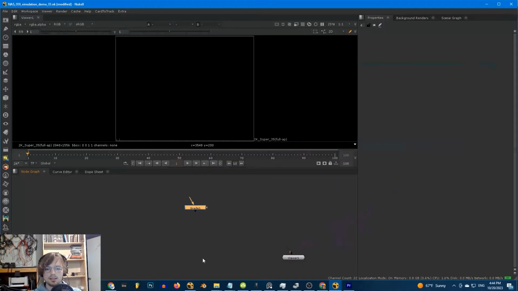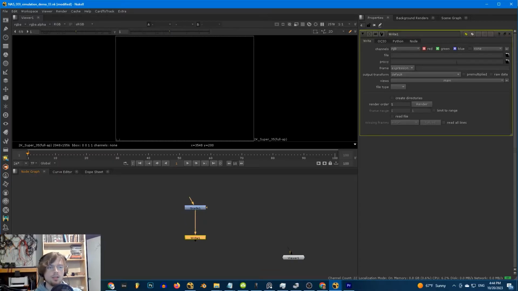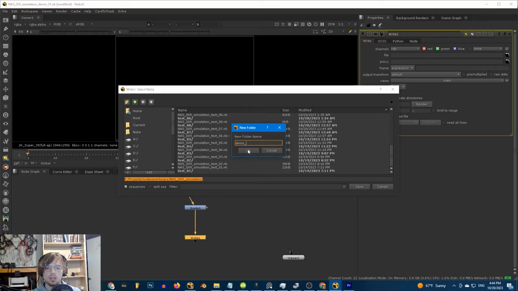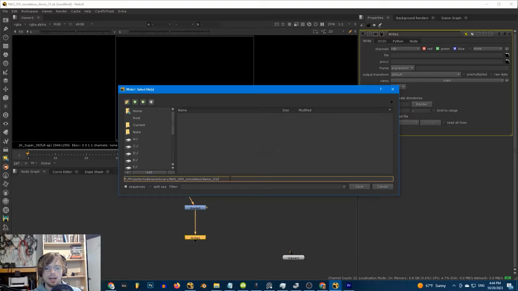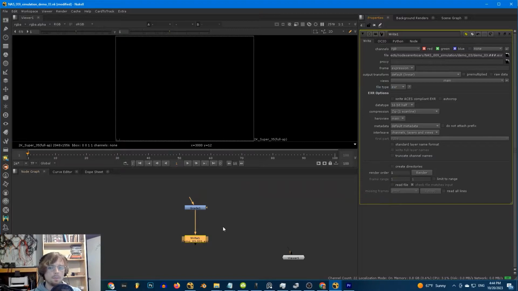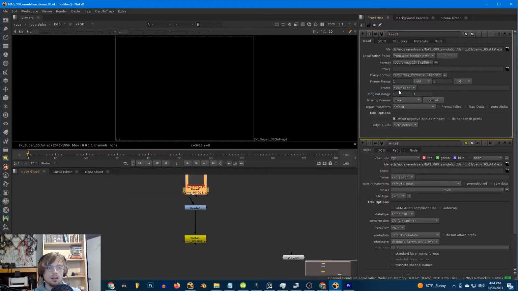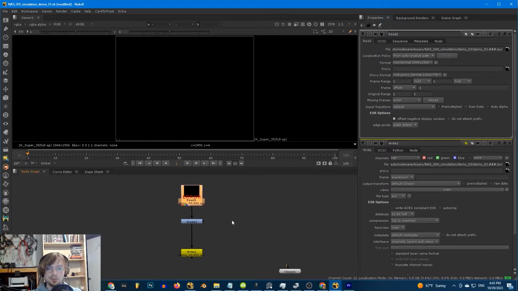How do we bypass that circular loop thing? Well, the answer is with a read and a write. If we write out an image sequence into a folder, demo03, and I'll make this an EXR sequence because it's uncompressed and it's quickly readable. And then we read the same image sequence back in at an offset of -1 frame. This is a feedback loop, and we're circumventing the node graph by going to the file system and making it work like that.